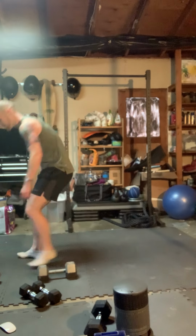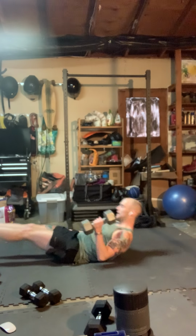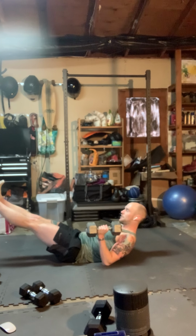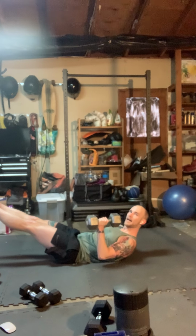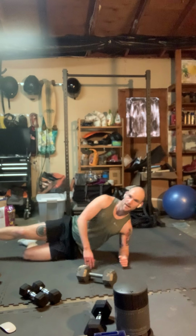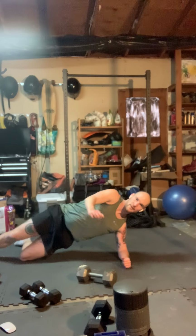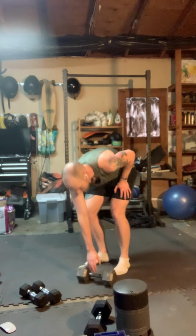After you do 30 on each side, we're taking it to the ground for a hollow hold, single arm chest press. So my left arm stays on the ground, legs and my chest are off the ground, core tight. Press up, control down. Again, we'll do 30 seconds each side here. Option, heels on the ground. And then we'll go into our side plank with the fly knee or heel. Lift it up, control it down. Let's go ahead and get ready. We got that single leg deadlift coming up in 3, 2, 1.